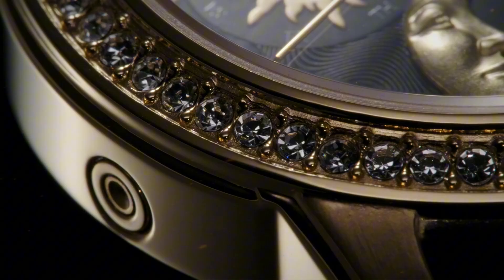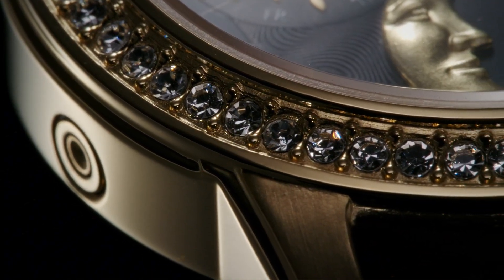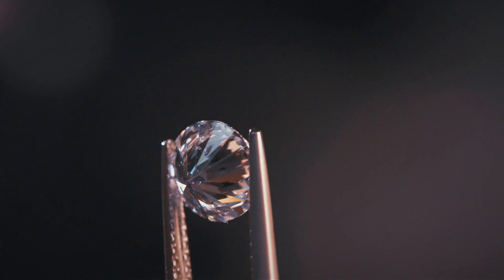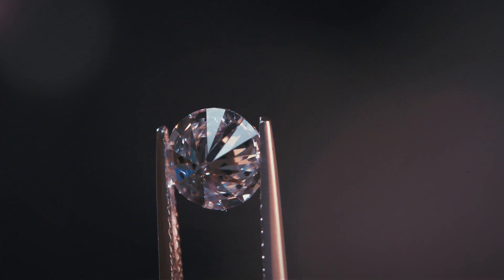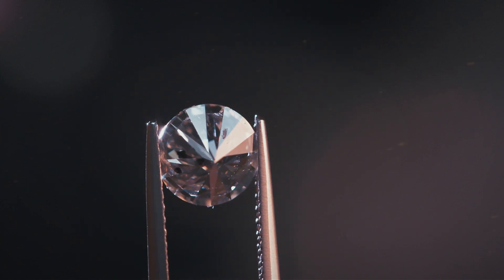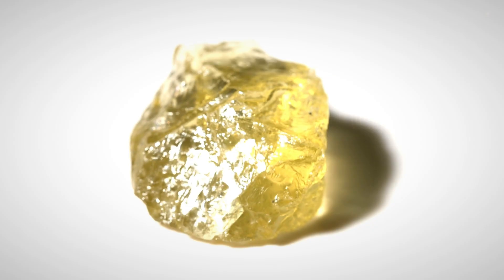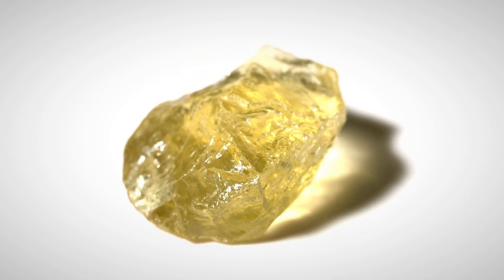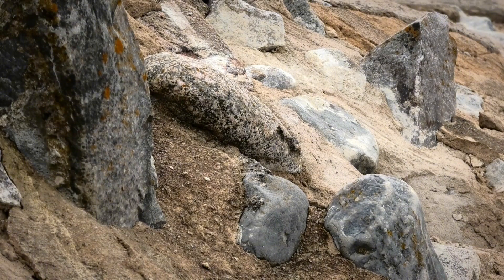That moment — drying time — separates hope from hype. Many valuable roughs under two carats have been dismissed simply because their natural coatings or irregular shape made them ugly. But this is the zone of greatest misjudgment. Real diamond rough can be greasy-looking, pale brown or cloudy, yet still worth thousands depending on clarity zones within. Collectors and buyers know that outward appearance often masks internal quality. That's why luster isn't just the first indicator — it's the one that gets a second look.